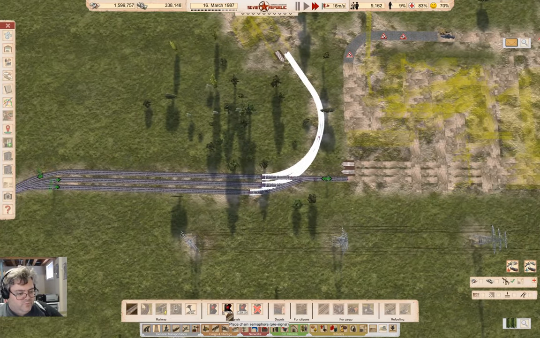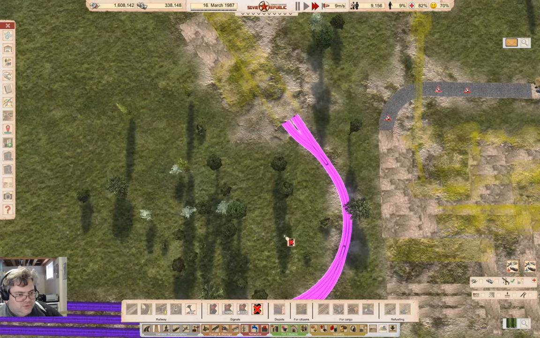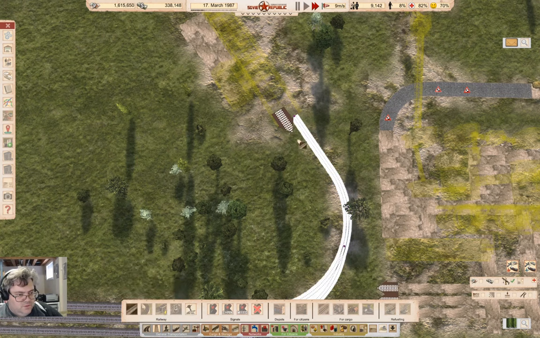Okay. And then one of those. Nope, that's too close. Okay, then one of these. No, apparently not. Okay, then one up. Really? Try that. Nope. Nope. There we go. Okay.